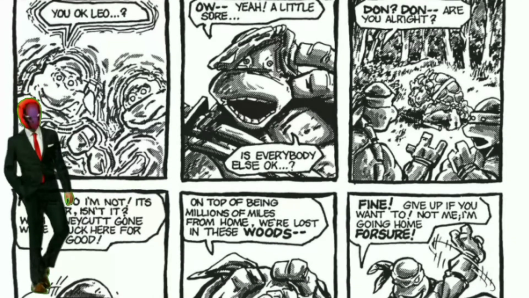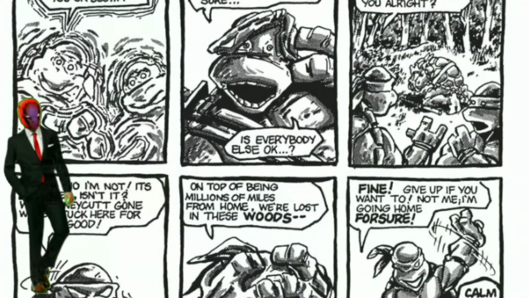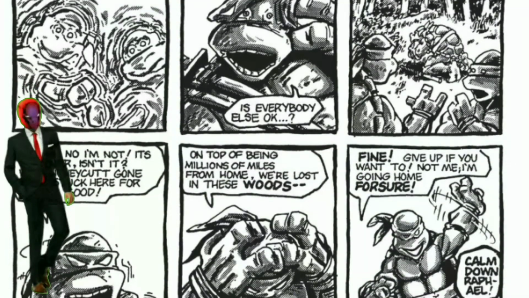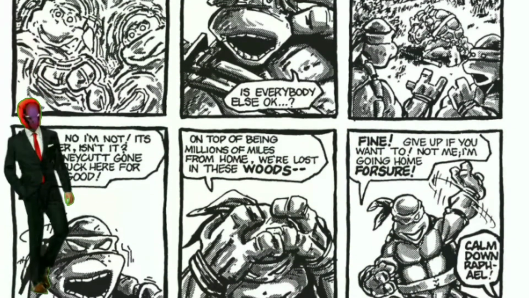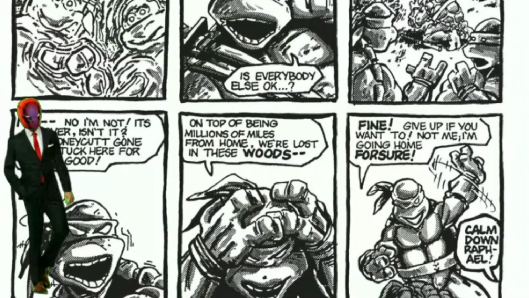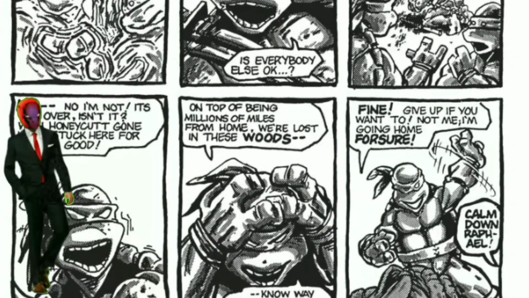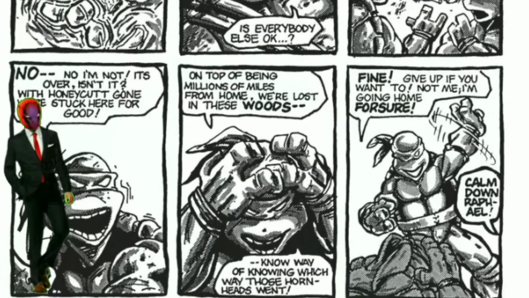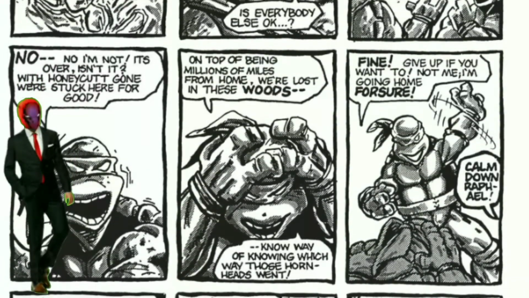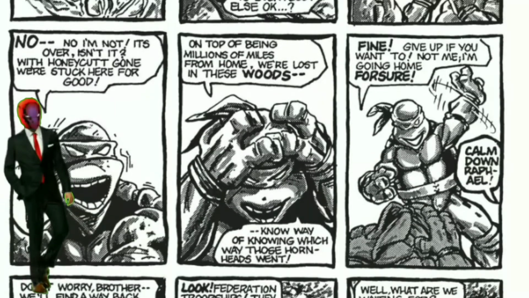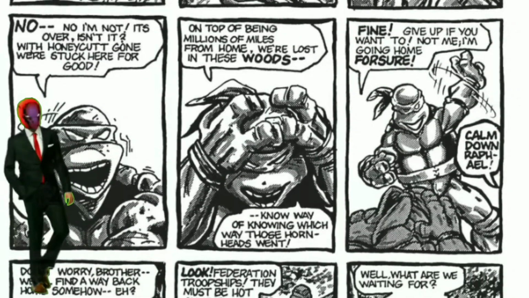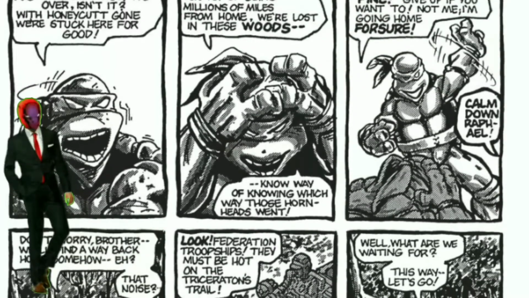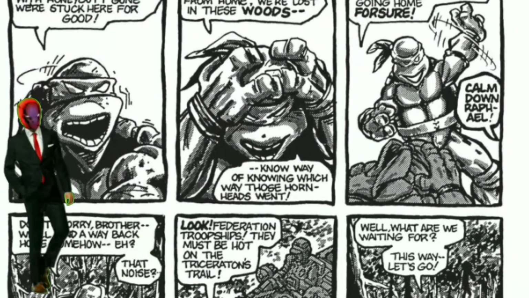Now while they're trying to see if they're alright, we get to see some character from Donatello, showing that even he has his limits in keeping his calm, and that he really feels like they're never going to get back home, considering how hard it is to capture Honeycutt, not even knowing where he's at. And then Raphael snaps him out of it and tells them that he's going to go on no matter what. He's not going to give up, even if Donatello decides he wants to give up. And yeah, it's pretty interesting to see that.